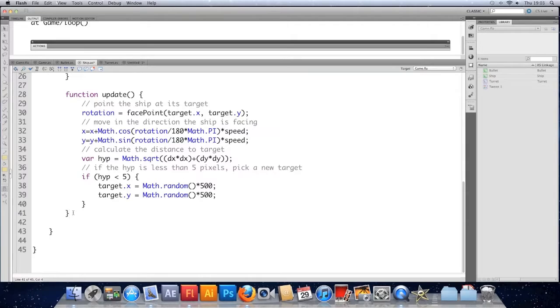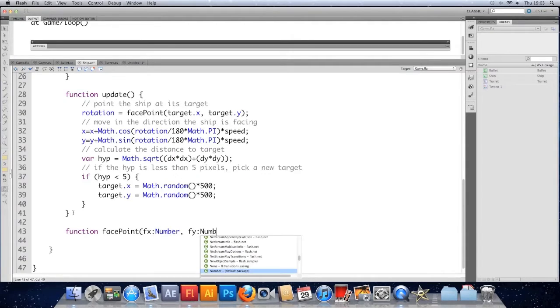So outside of the function update, I'm going to make a new function called face point, and it's going to take fx, we'll say face x, which is a number, and fy, face y, which is also a number. It's not going to return any, oh yes it is, it's going to return a number.